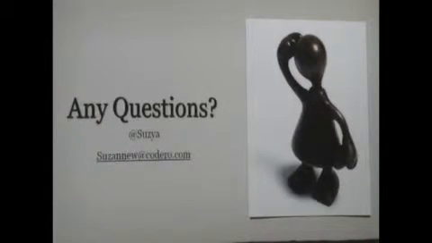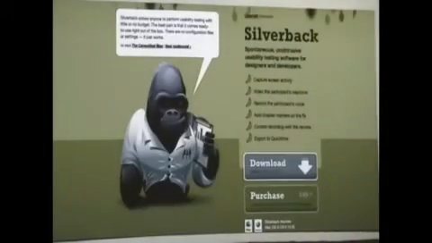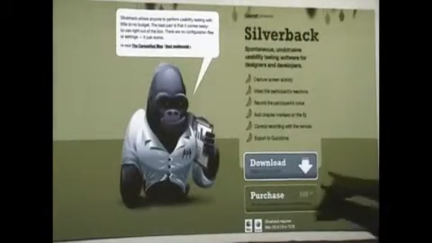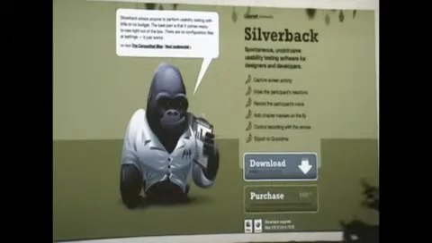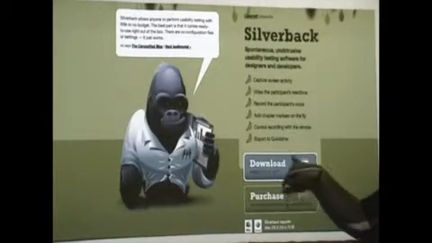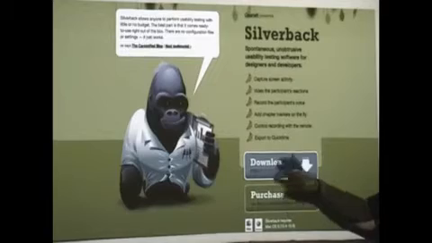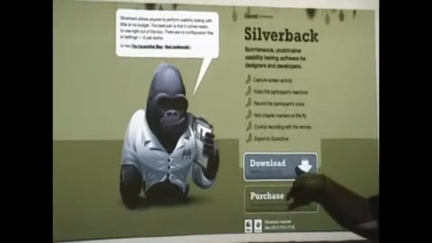Yes, one over there. So I was slightly unsure. Did you say Silverback does want you to download it, and they don't necessarily want you to buy it? Yeah, they don't seem to want you to buy it right off. Because if they had wanted you to purchase it, they would have made that button this color, the blue, because the weight of the color is causing you to hit here first.